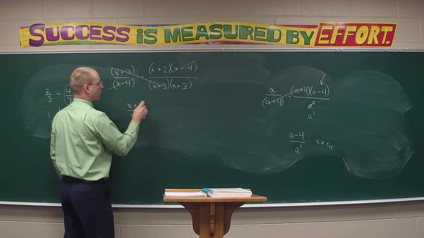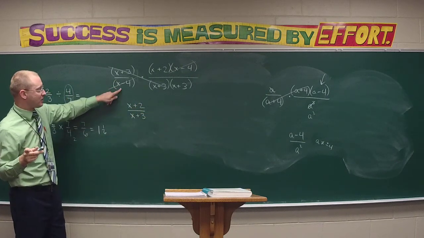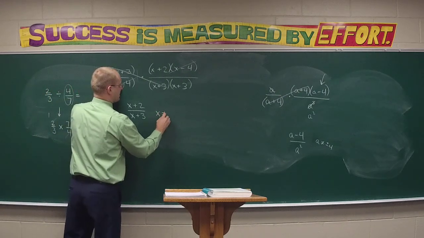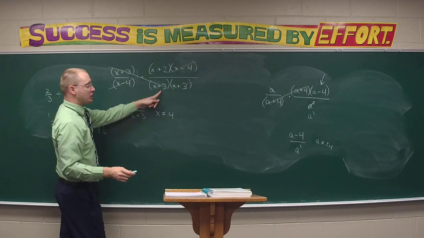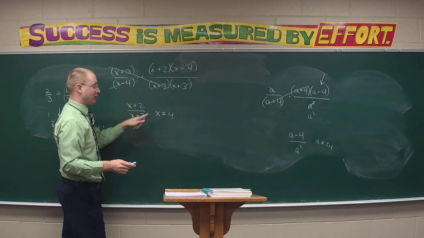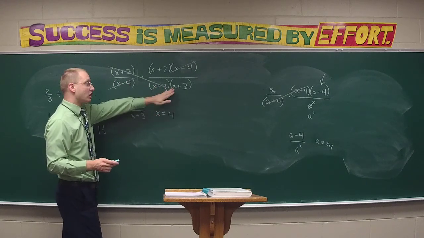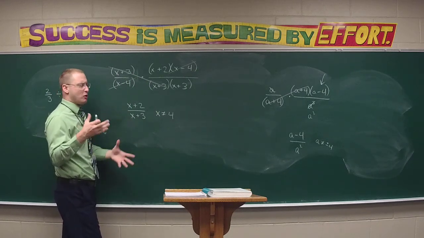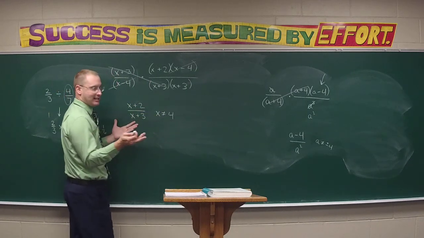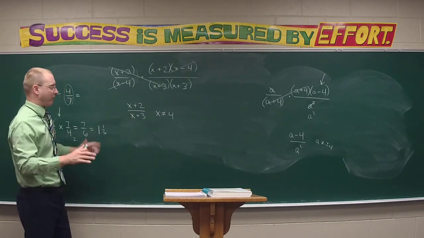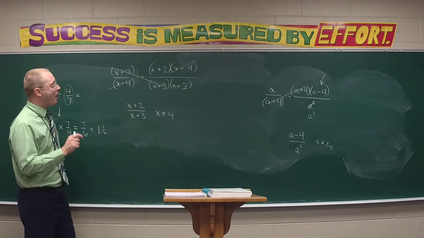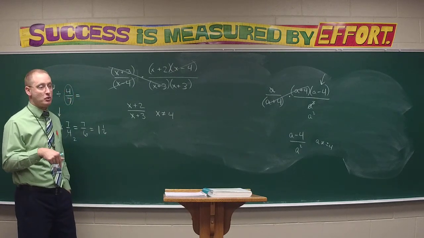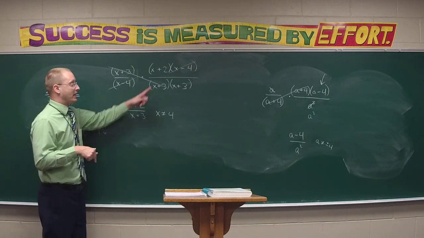All right, now it's time for excluded values. X minus 4 canceled from the denominator. So class? X can't equal 4. X plus 3 is actually still here, isn't it? One of them canceled, but I still have another, so I don't have to say it. But if you're like, oh no, I just get confused, just write it then. X also can't be class -3. It would not be a problem to write, no points off if you write that. But there's one more thing that didn't cancel, but it's not in the denominator like it used to be, class. X plus 2.